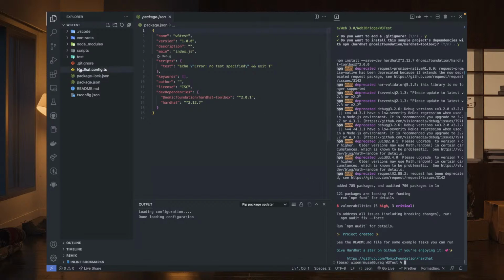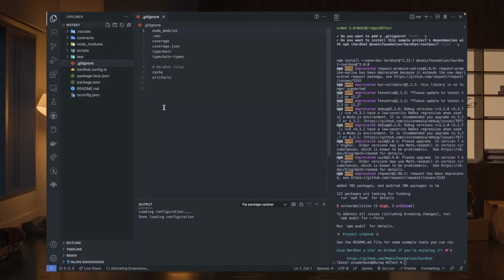Installing just finished. Let's look at the Hardhat project and what we have here. This VS Code is just my VS Code; I usually add it to all of my folders. Inside the contracts folder is where you put all your smart contracts. The node modules are all the files you need for whatever you want to do. Then we have scripts and tests, which we'll come back to.